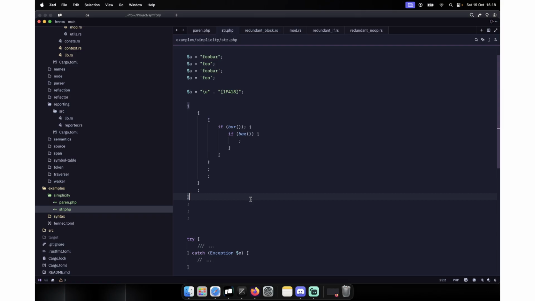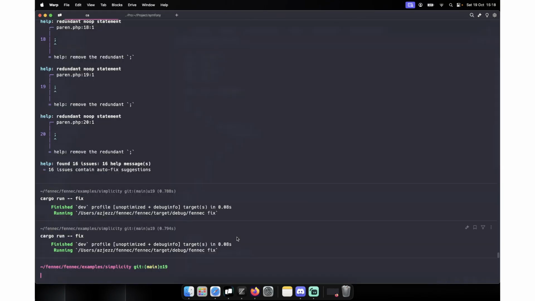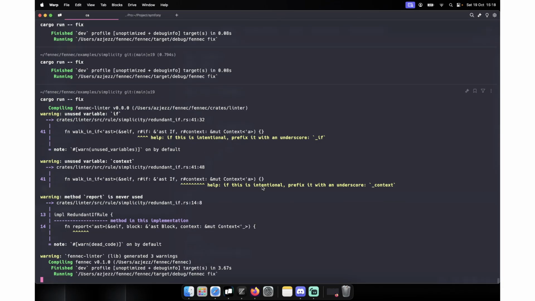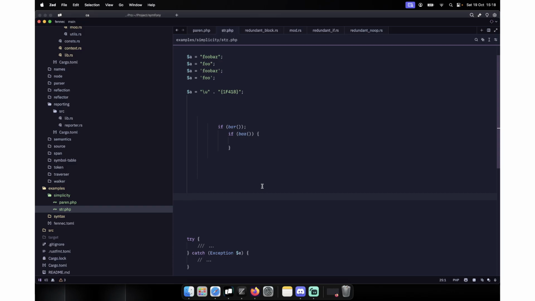And let me just call and run the fixer here. So let's do cargo run fix and see how. Yes, it keeps the same behavior. So here this can be removed because this is a floating block, but this should not be removed. This is the one that's attached to the if. This one should not be removed because it's attached to the if, but this one is a no op, so it can be removed.